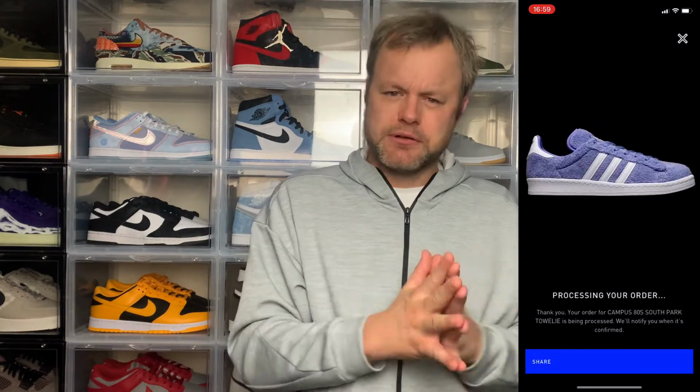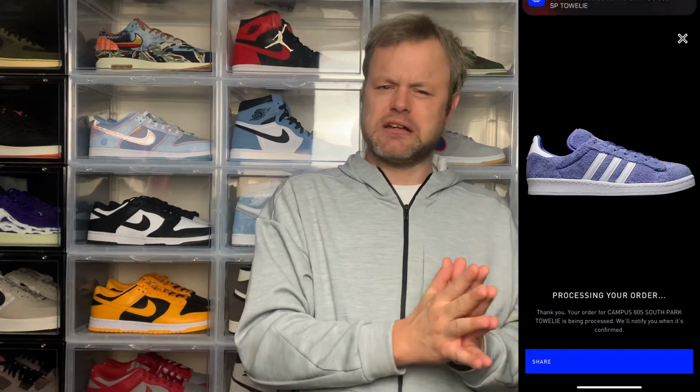So I managed to select a size 8. It's processing. It went through and I was like, rah, okay. So I actually wasn't going to get cancelled, it was a glitch, but lo and behold, a couple of days later, this pair shows up. And obviously, really have to have it in hand. Started to look at the details and I thought, you know what, having seen it in hand, I need this pair in my size.